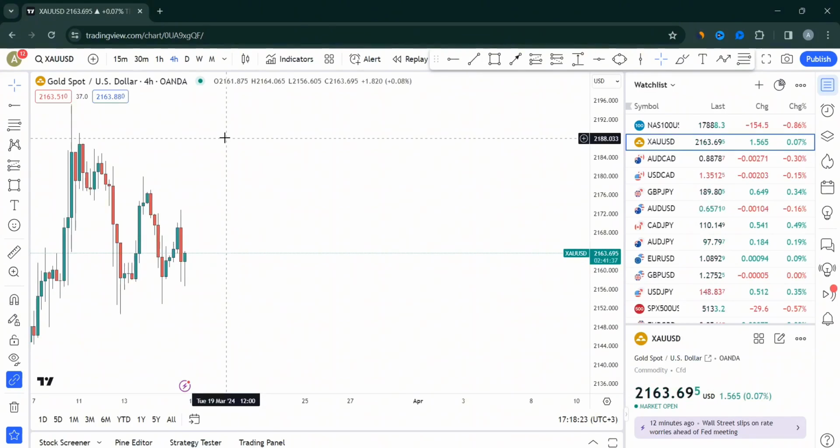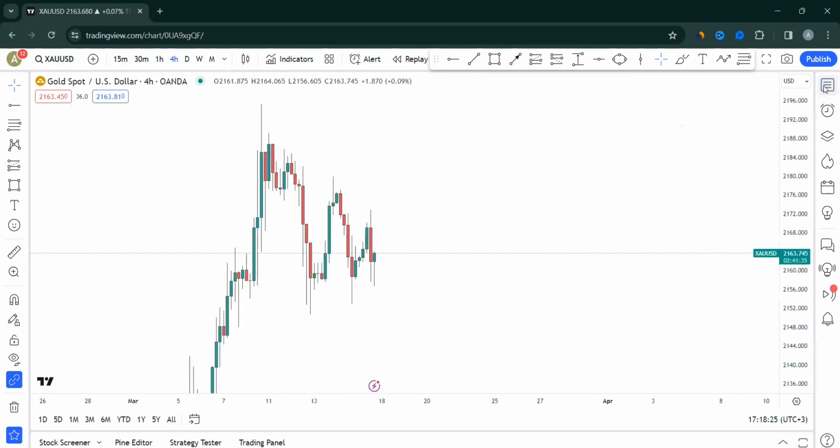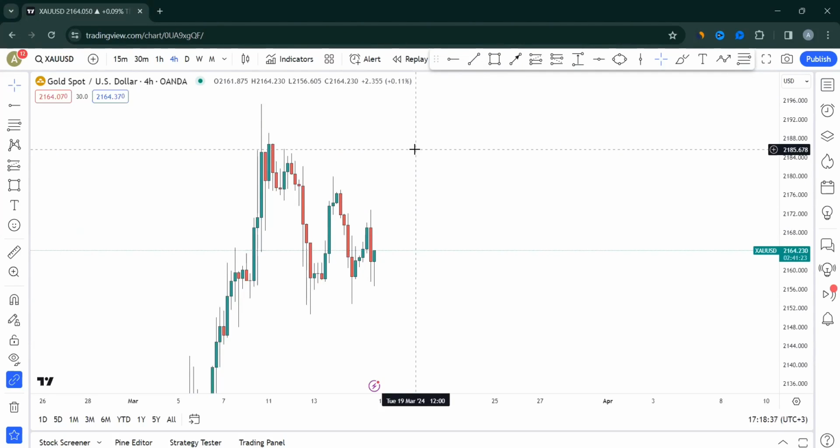Now, the second thing that you need to understand is what top-down analysis is. I don't mind what type of trader you are. Maybe you trade SMC, maybe you trade ICT, maybe you trade market structure, maybe even if you use indicators. So no matter the type of trading you're doing, you need to understand what top-down analysis is using your convenient method. I'm not saying you should use my method of trading. It may not be comfortable for you. Whatever you're using that you're comfortable with and you understand its rules. The most important thing is understanding the rules of whatever method you're using.